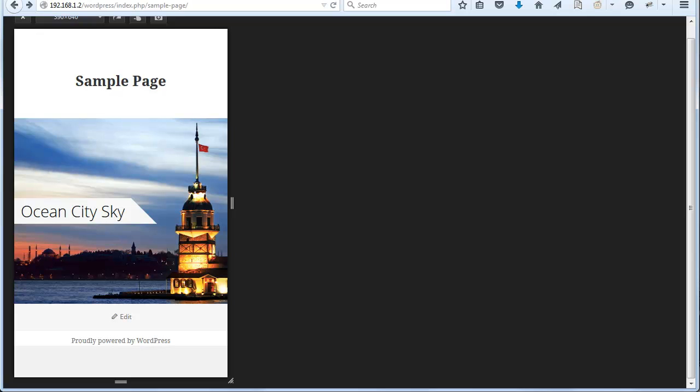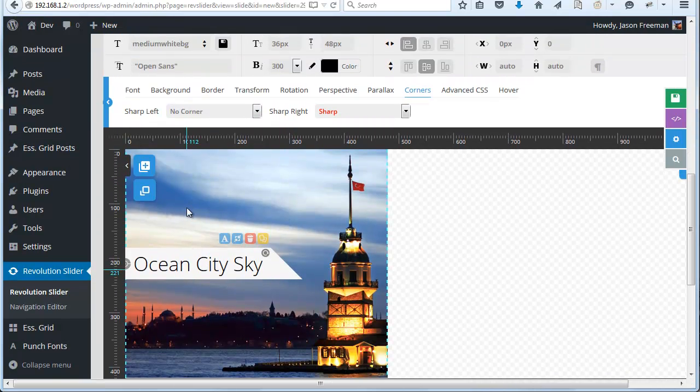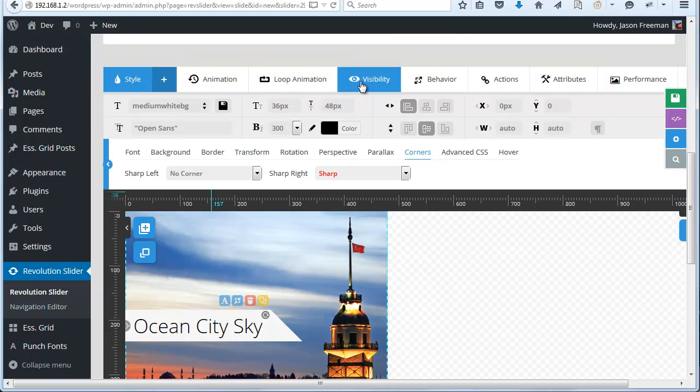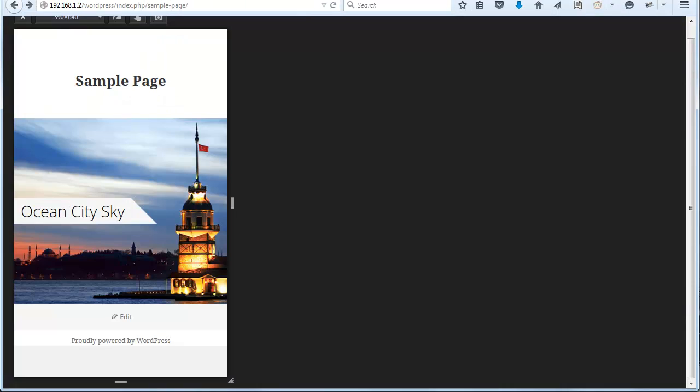And so let's go ahead and select this layer and head up over to Visibility. And then for Visibility on Devices, for a smartphone, I'm going to set this to Off. And then save the slide.